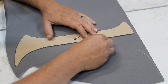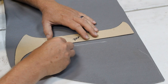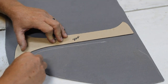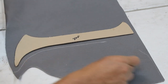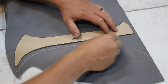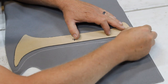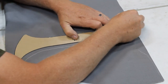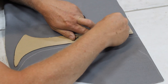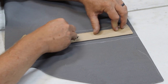Okay, I'm just going to outline, add half an inch, and that'll be just fine. You'll notice I could have conserved a little more material here, but I need my nap to go straight from top to bottom. At least that would be the preferred method. This doesn't have to be 100% perfect.